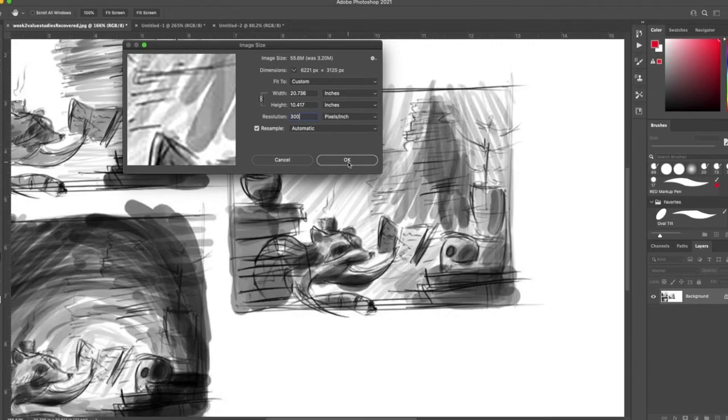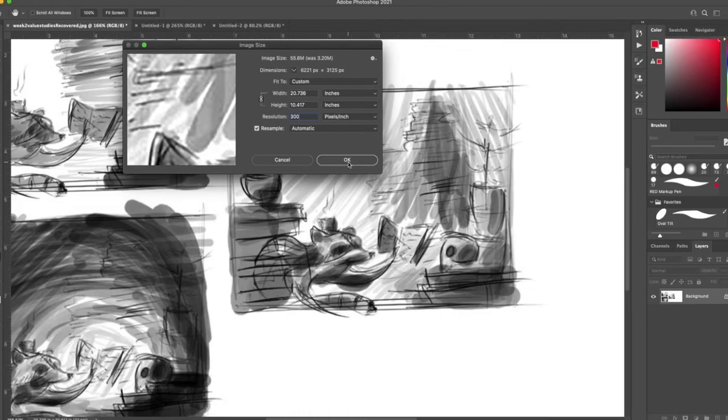But at least you did it as early as you can so that you could continue painting on top of it. Now, if you have it at the very end and then you blow it up, then you're just going to end up with a really blurry, low quality illustration, and you really don't want to do that.